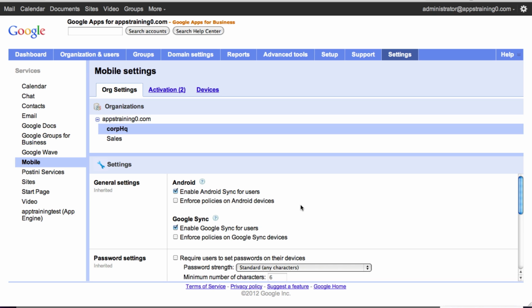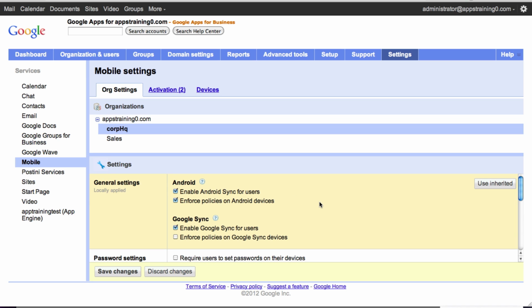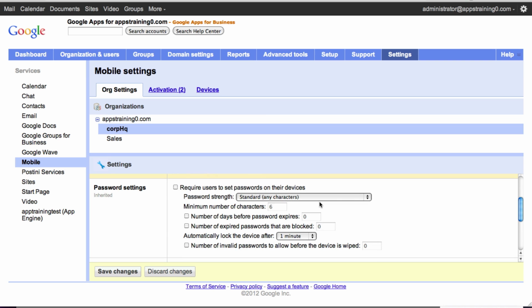So Android for the Android devices, and Google Sync for ActiveSync devices such as Windows Mobile and for iOS devices. In this example, Andy has an Android phone, and that's what we're going to take a look at to manage. We're going to enable Android Sync for those users, and we're going to enforce the policies. So the policies that we create, we're going to set that.